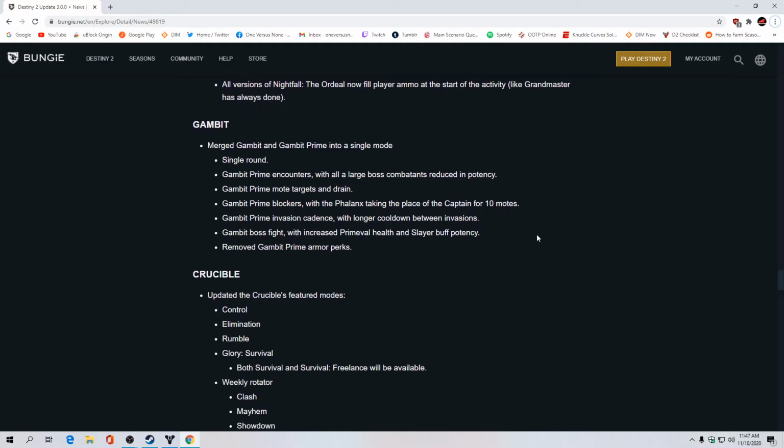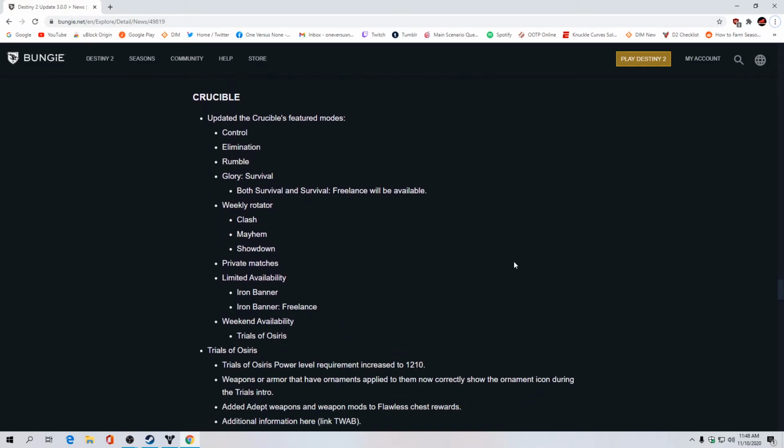always done. Gambit. Merge Gambit and Gambit Prime into a single mode, single round. Gambit Prime encounters with all large boss combatants reduced in potency. Gambit Prime moat targets and drain. Gambit Prime blockers with the Phalanx taking the place of the Captain for 10 moats. Gambit Prime invasion cadence with longer cooldown between invasions. Gambit boss fight with increased Primeval health and Slayer buff potency. Remove Gambit Prime armor perks.